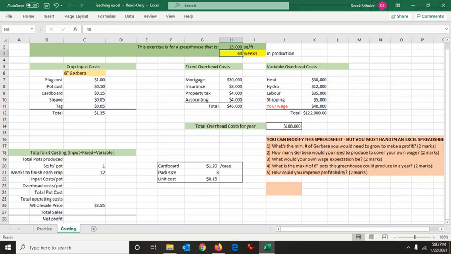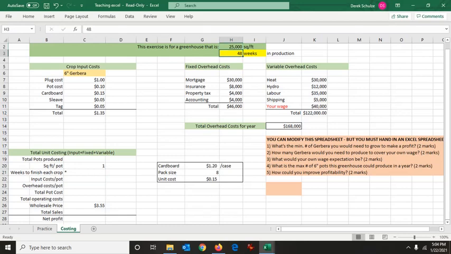So we need to know how many pots we're going to produce. So if we can do 4 crops per year and there's 25,000 square feet and it's 1 square foot per pot, that's pretty easy, isn't it? We're just going to put 100,000. You can actually, if you want, make a formula out of it. You can say 48 weeks divided by number of weeks in production times 25,000 square feet.